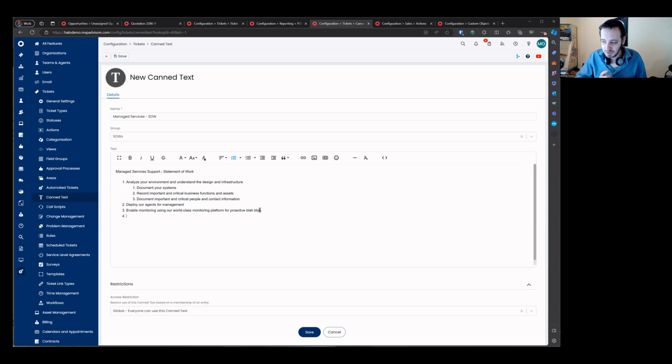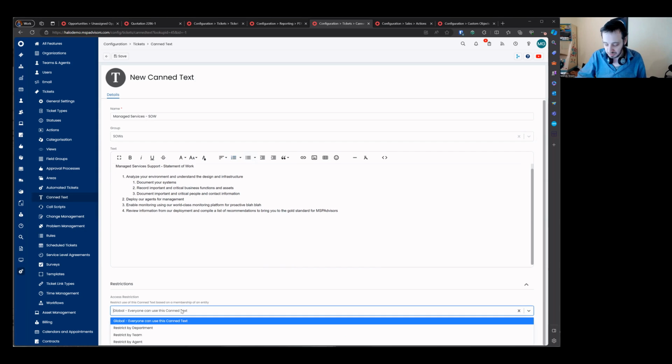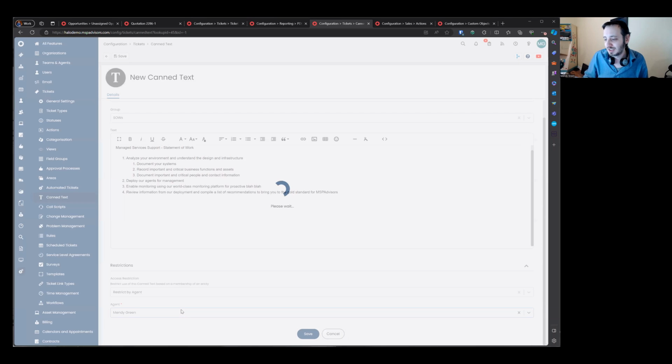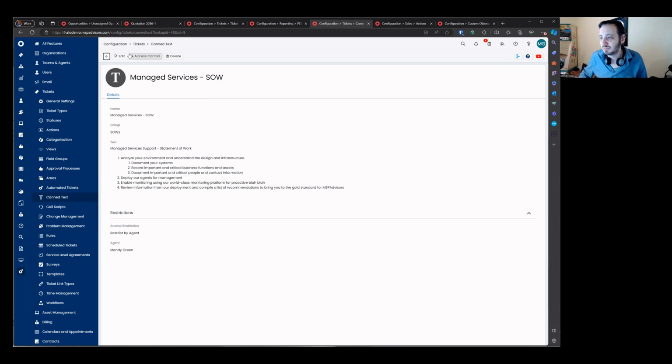And then we are going to review information from our deployment and compile a list of recommendations to bring you to the gold standard for MSP advisors, right? And this is basically a statement of work that's going to be used for, and again, we're going to search by agent and CMND, but it's basically a statement of work that can be used for managed services.